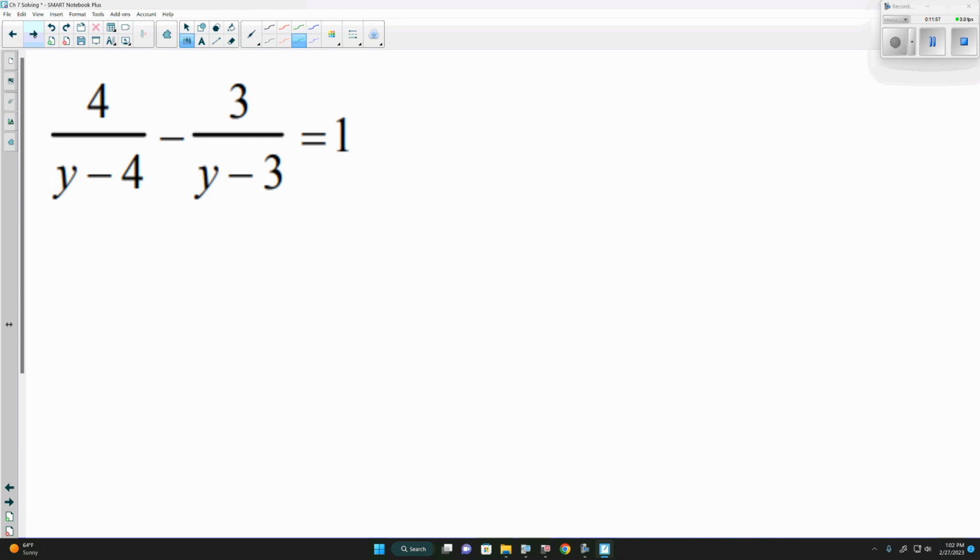Let's look at this one here. So this time they're not both set equal to each other. We have 3 expressions. And again, all the expressions are factored, so we can find the restrictions. Now, what would the restrictions be? Positive 4 and 3, because the equals 1 doesn't have any impact on it. It's just what it equals. So just 4 and 3 would be our 2 restrictions.